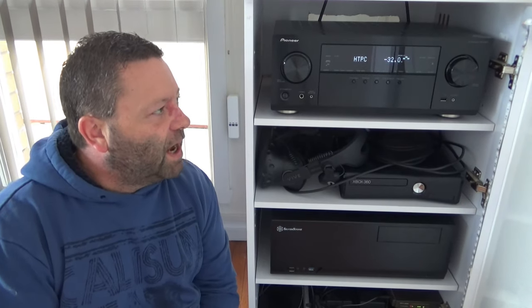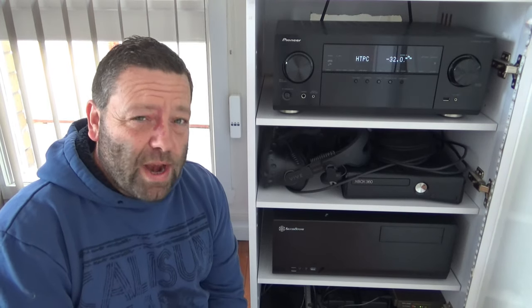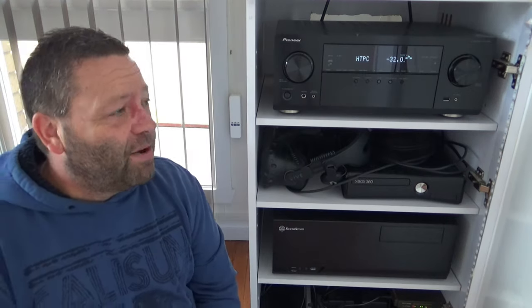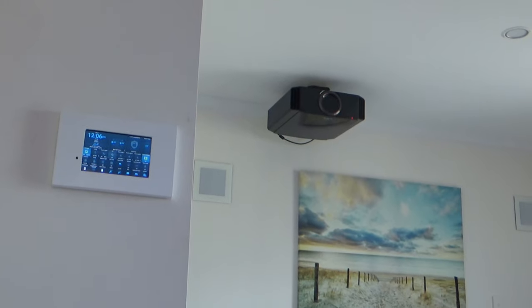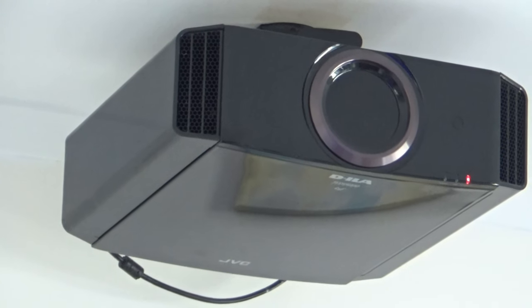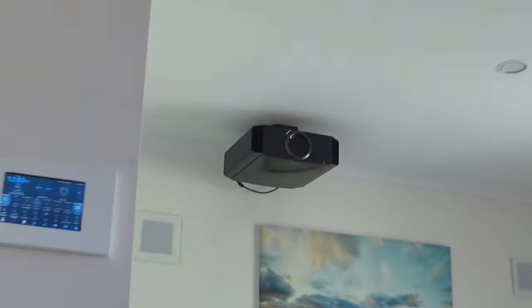There's one other downside: it's got six HDMI inputs but only one HDMI output. I didn't look into that enough — I assumed all receivers had two HDMI outs, but they don't. I run HDMI to the TV and to the projector on the roof there — that's the JVC projector, which is a behemoth. It weighs a ton, it's THX certified and has all the bells and whistles, but normally I'd have two HDMI outs for both.